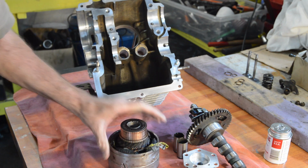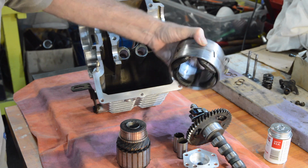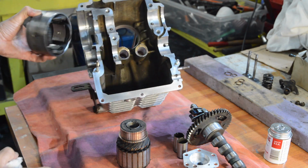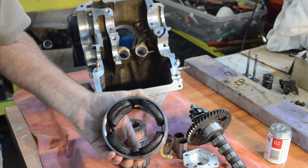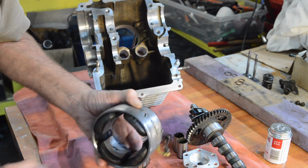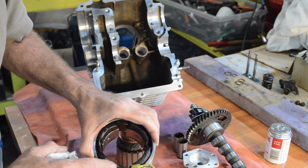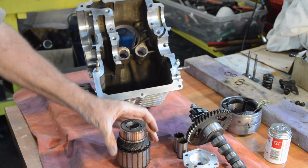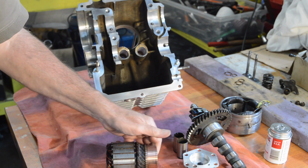I cleaned up the outside of the Dynamo, so that shouldn't stick again with a bit of grease. That should sit in there nicely. There are no signs of any damage. All the windings are good. It's got cloth wrapped windings in there. Needs a bit of insulating tape on that. And then the copper section cleaned up nicely.